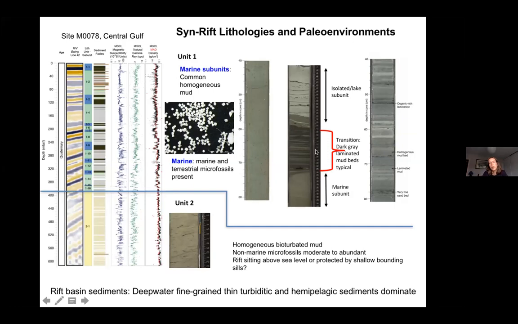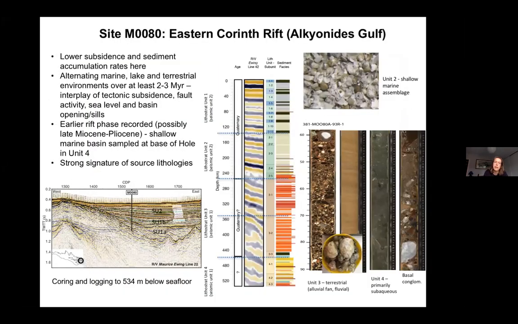One thing that was really notable was the nature of the transitions between the marine and isolated subunits — a quite complex series of darker laminated mud beds representing the transition from marine to isolated, really quite distinctive. In the eastern part of the rift we drilled Site 80 in the Alcanides Gulf, where we have much lower subsidence and sediment accumulation rates. Here we found an interesting alternating marine, lake, and terrestrial environment sequence over at least the last two to three million years and potentially back to the late Miocene — quite a complicated interplay of tectonic subsidence, fault activity, sea level, and changes in basin opening and sills.